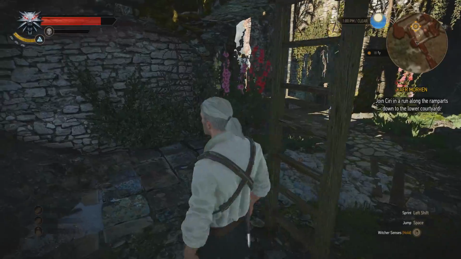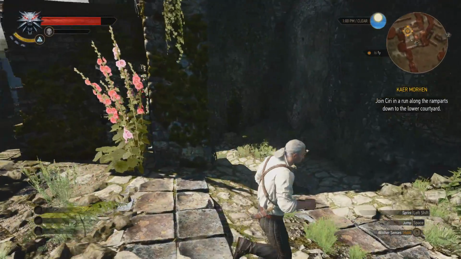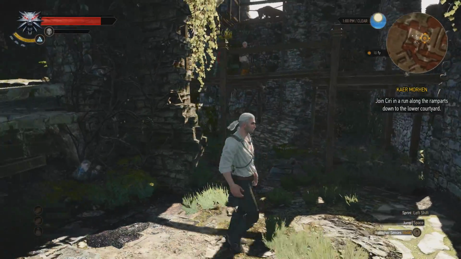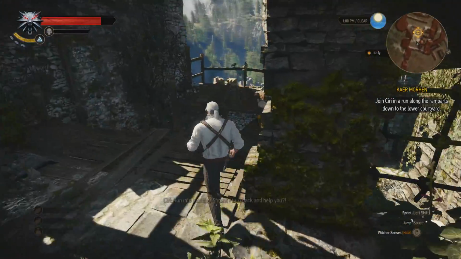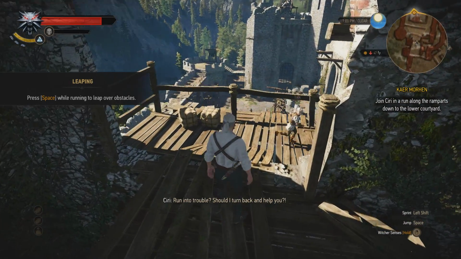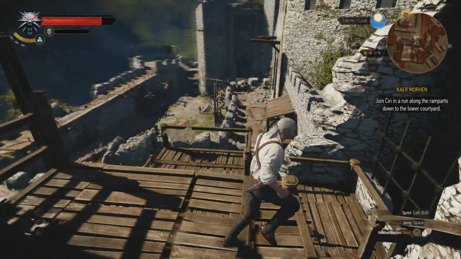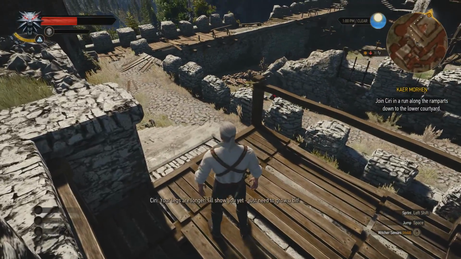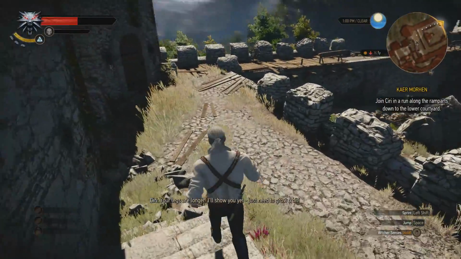God, the Witcher's such a wimp. He took damage just from falling down from that short ladder. That's not promising. Oh, we have to go back up there. Okay, fine. And it says, press space while running. Oh yeah, we just have to learn how to leap over obstacles. Yeah, fine. Good. Big stronghold, isn't it? And here's the combat zone. Right there. I win. Man, I'm down to half health already. At this rate, I'm going to be dead by the time I get to the courtyard.